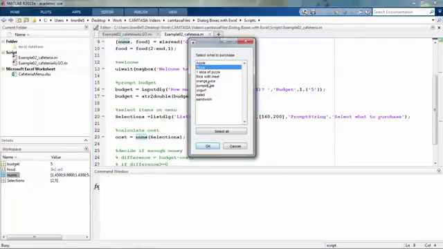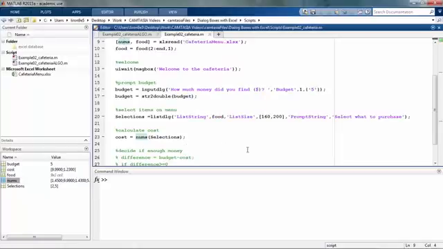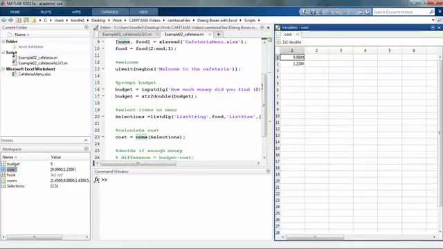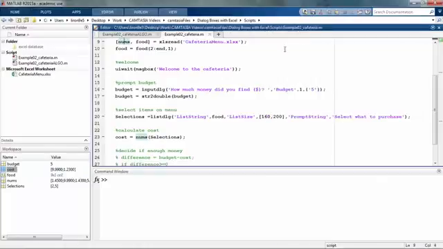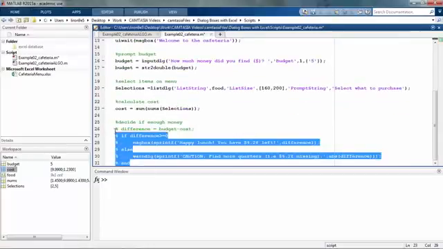So pizza and orange juice. So selection was 2, 5, exactly what I was expecting. And the cost, MATLAB pulled out from the numbers selection 2 and 5. So 2 got taken out, 5 got taken out. So how do I calculate the total cost? What function can I use? The sum. So the sum of my selections and the numbers can add up to my cost.